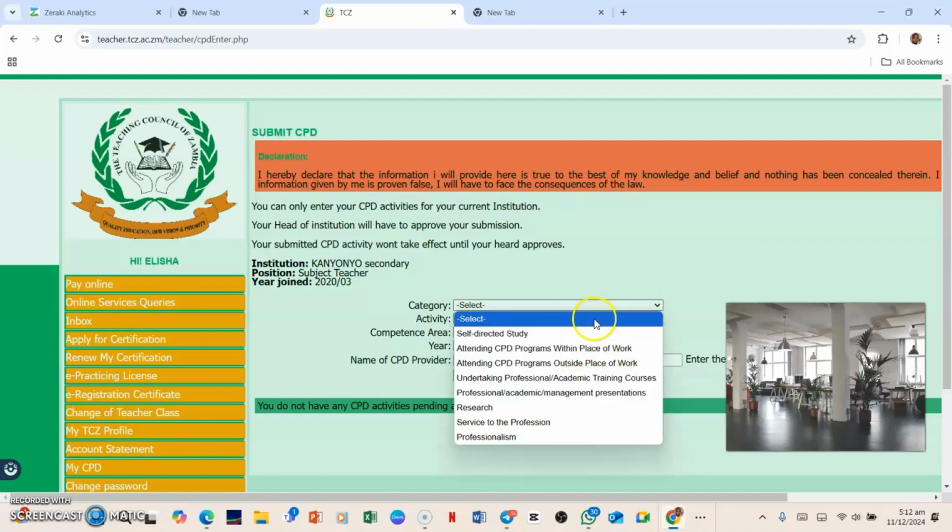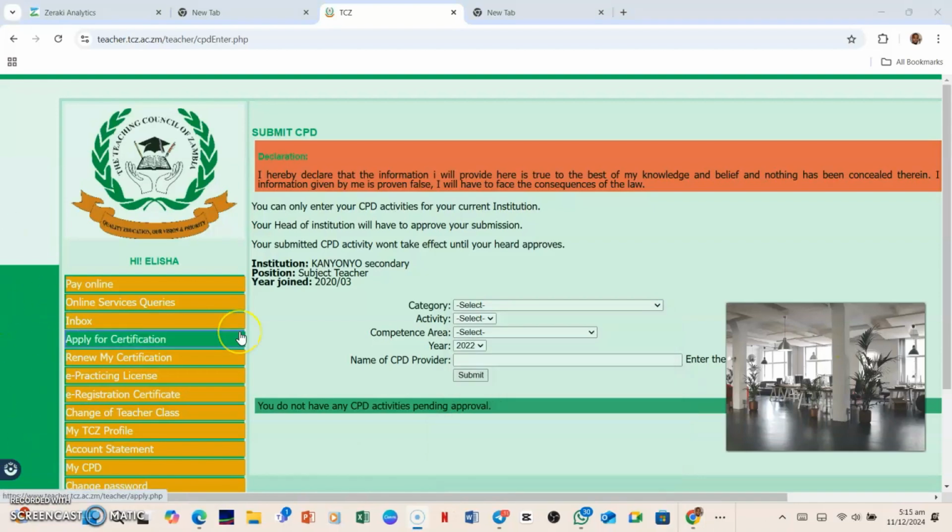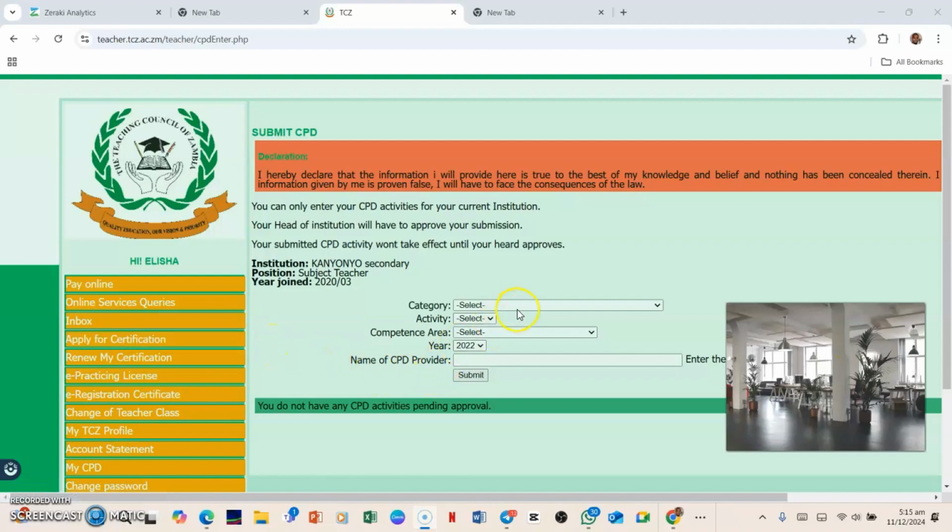Category, let me take an example. All right, I feel it would be prudent first of all to show you this, then I'll get to the form. If you were asked to present on calculus as a math teacher, or if you're a physics teacher, you were asked to present on nuclear degradation and atomic physics.